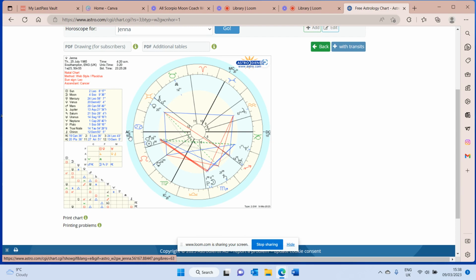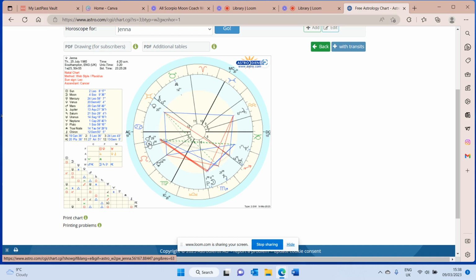And then also we want to look at, and what we're going to be digging into in our birth chart masterclass, is the houses. So if you look at this, it's a bit like a pie, and it's split into what we call houses. And they're not even. Some are smaller, bigger than others. So if you look for these numbers here, they go anti-clockwise around this chart, 1 to 12. Each one of these sections here is a house.